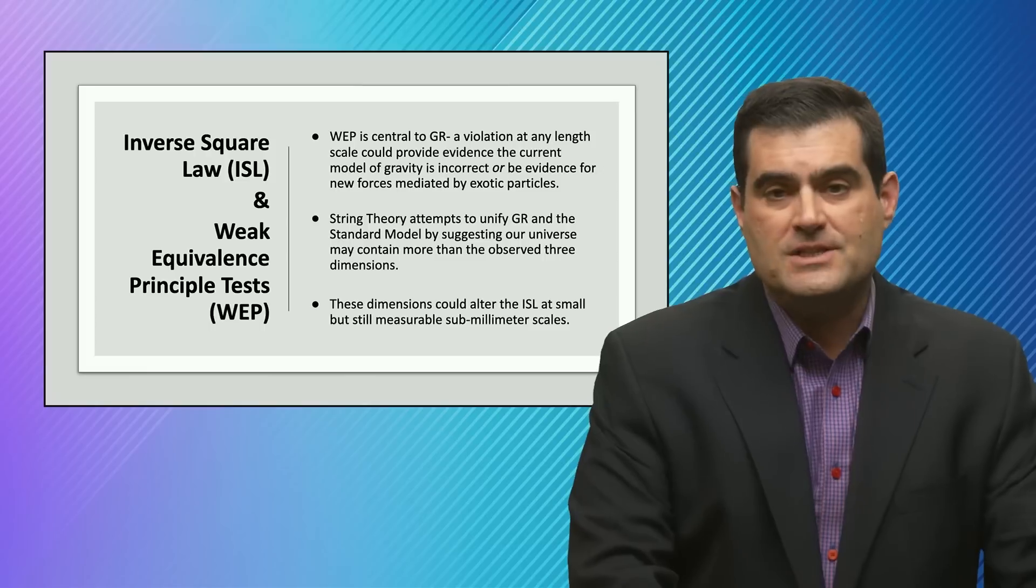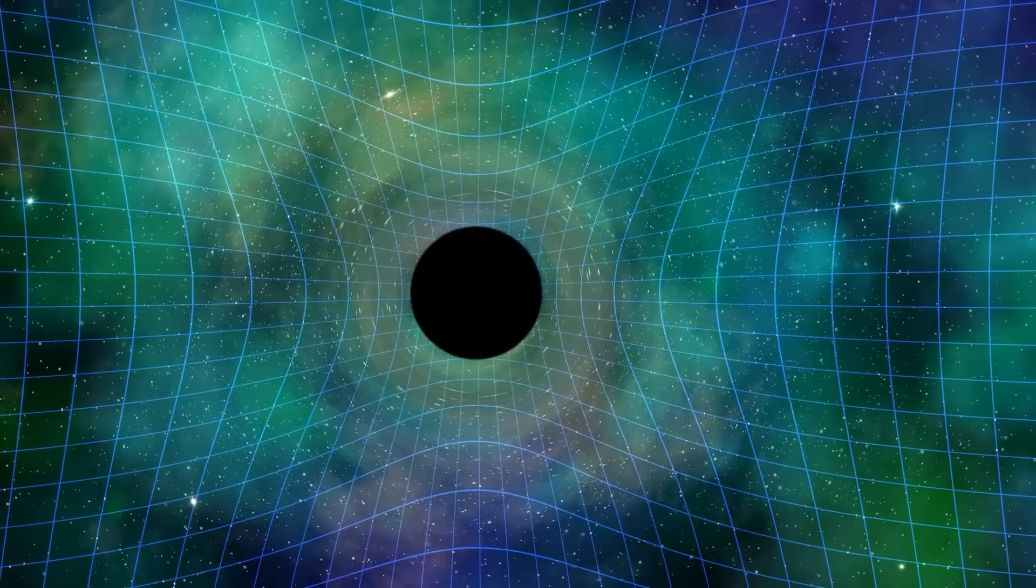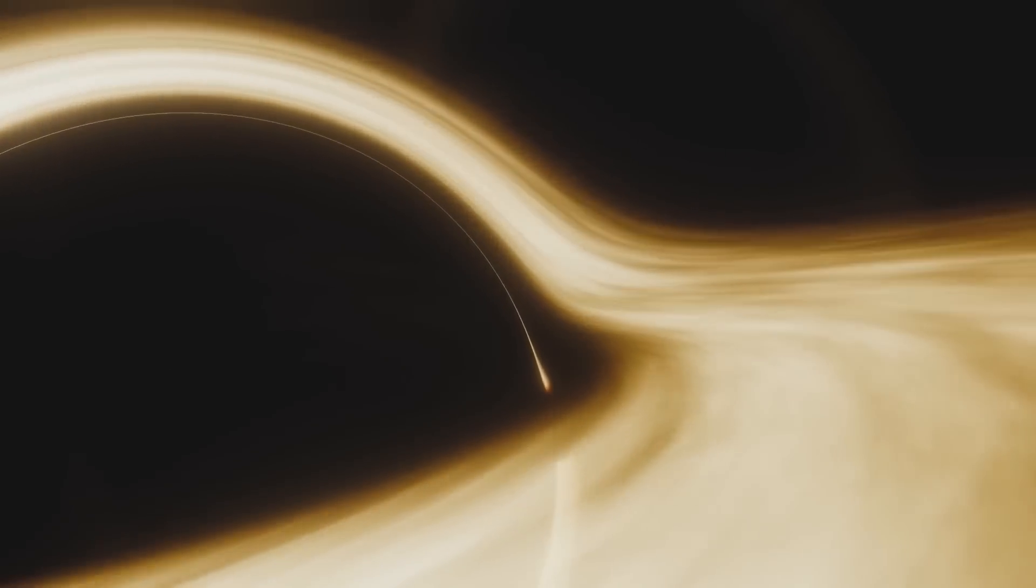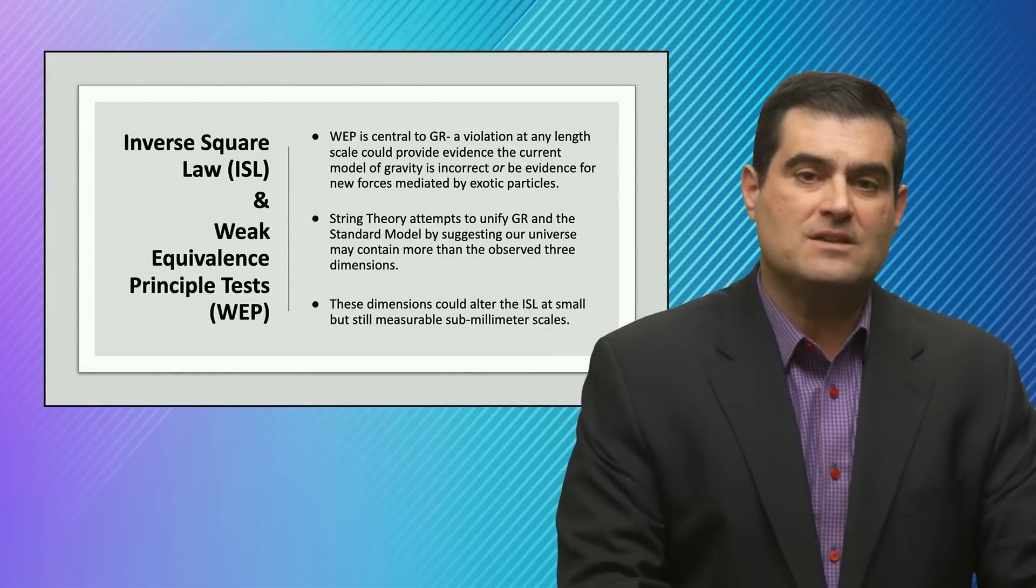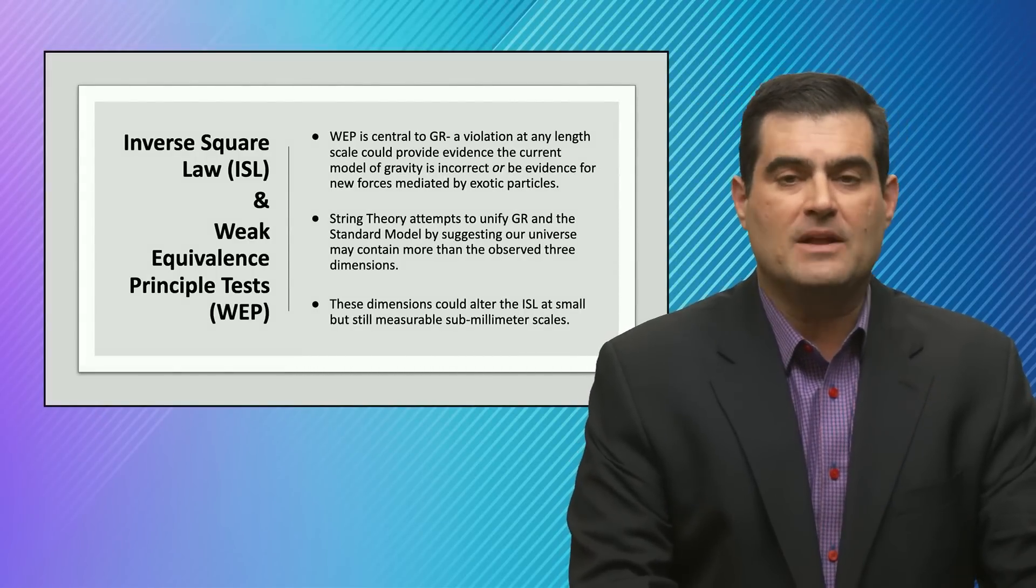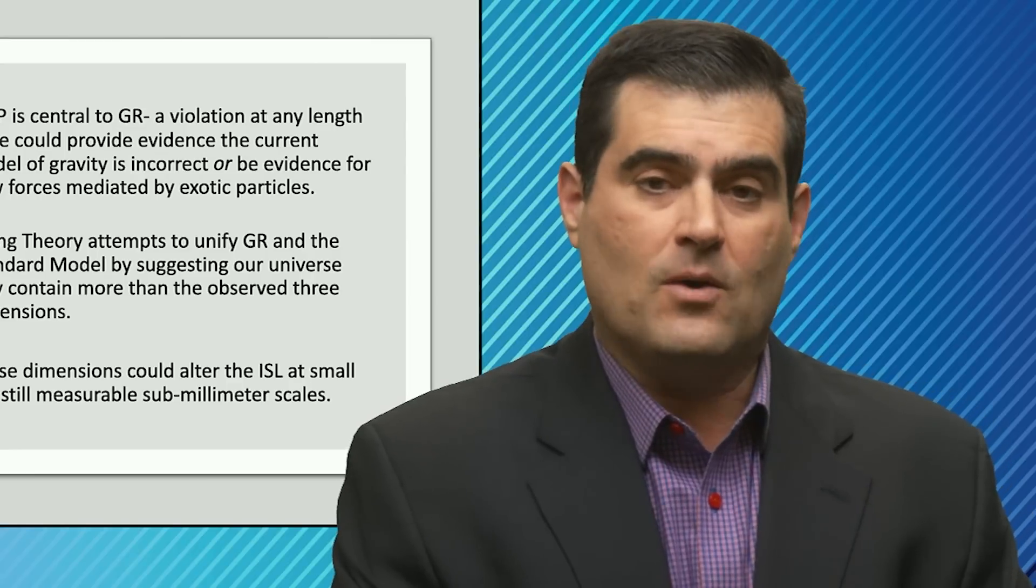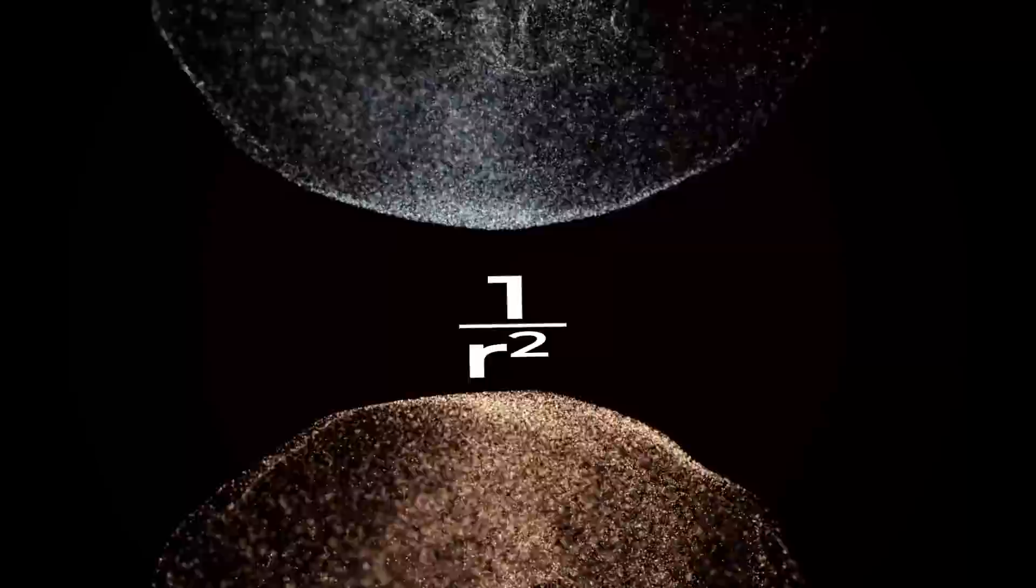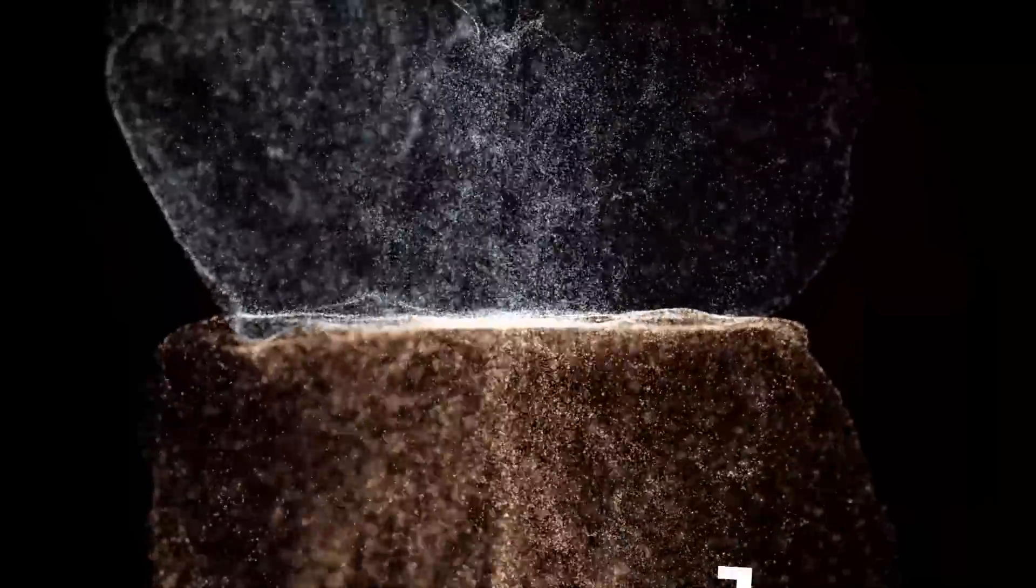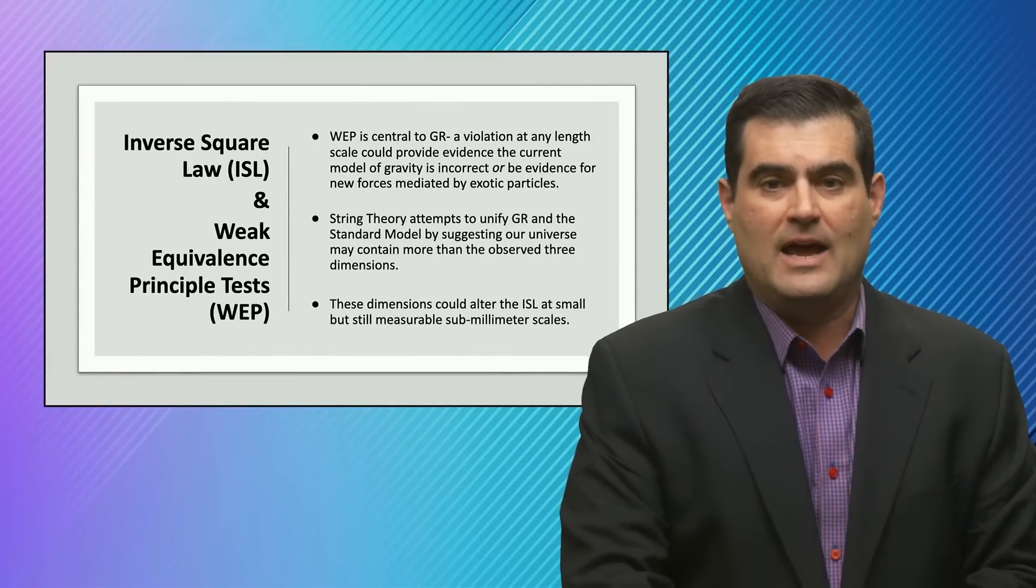And of course there's divergences of the force if you go to zero separation. Formally Newton's law is predicting an infinite force between two massive objects. But what does that really mean? Can you really get two massive classical objects to be located an infinitesimal distance away? No you can't. But the question is, as you approach infinitesimal distances from finite distances, can you get a deviation from one over r squared behavior? That's what this researcher Alyssa and her advisor worked on at Humboldt State.